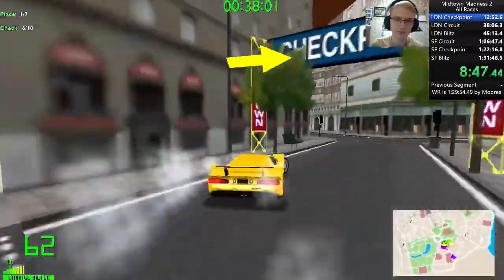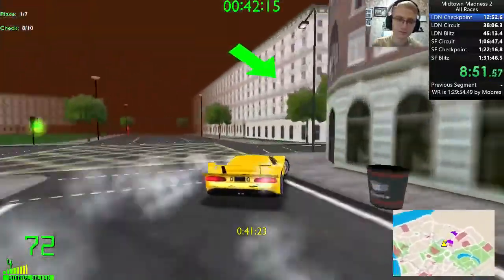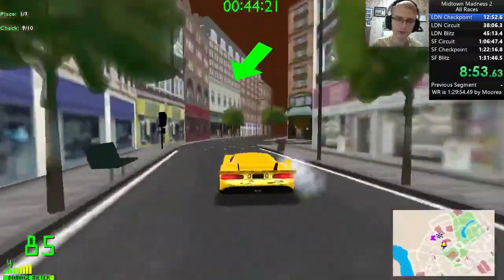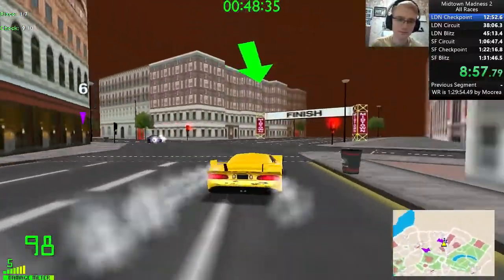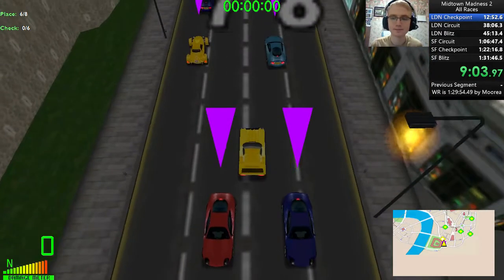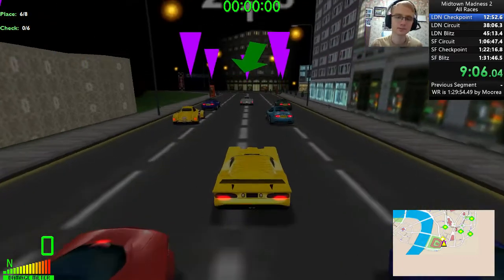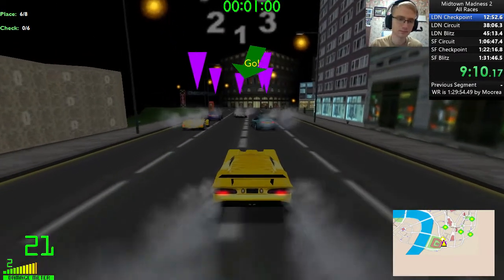Not sure whether this is the best routing, but it's been a decent run so far. Oh, that's brilliant, actually. That was really good. Just gonna keep that up. A bit of advice from someone young and jaded. Find as many shortcuts as you can. You're going to need them to reach the checkpoint.